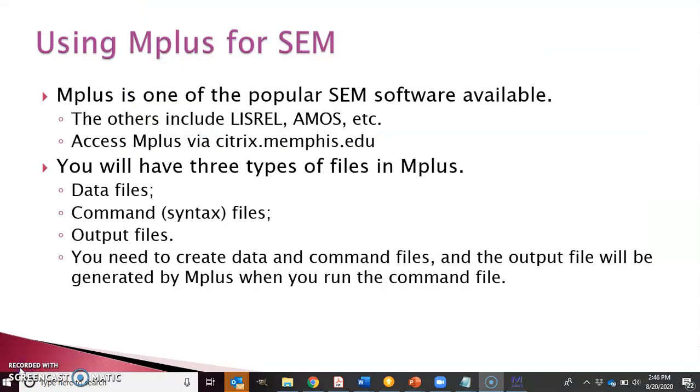You will have three types of files in Mplus. First, you need to create a data file. Then you need to write your command file. Sometimes I call the command file the syntax file. When you have the data file and the command file ready, you can run the command file. Mplus will generate the output file for you.